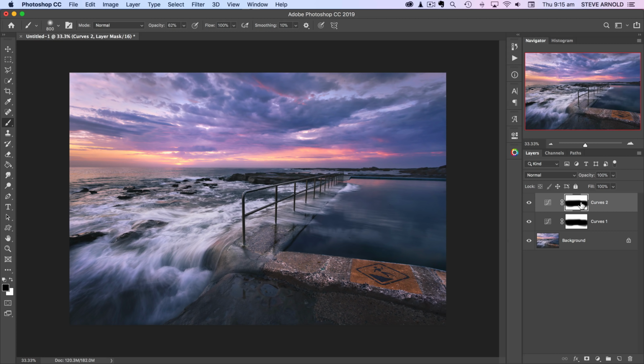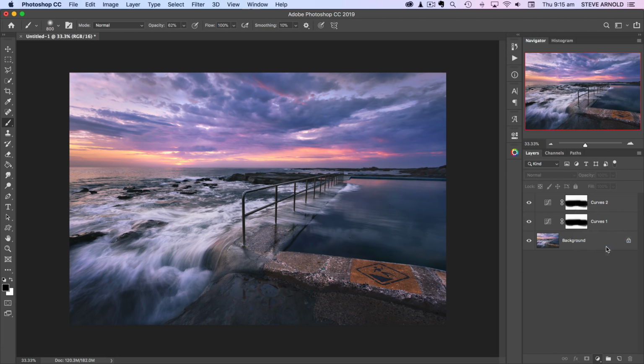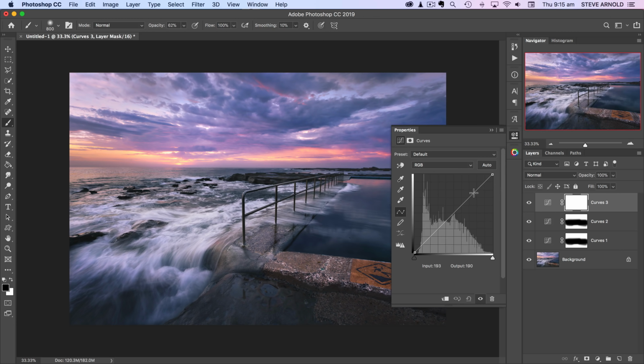The second tip that I want to share with you today is that you can actually adjust your layer masks with other adjustments. So bear with me while I set this up. Let's add a new curves adjustment, and let's just make a random contrast adjustment. So I'm just going to add an S curve there. The image isn't looking that great. This is just for demonstration purposes, really.